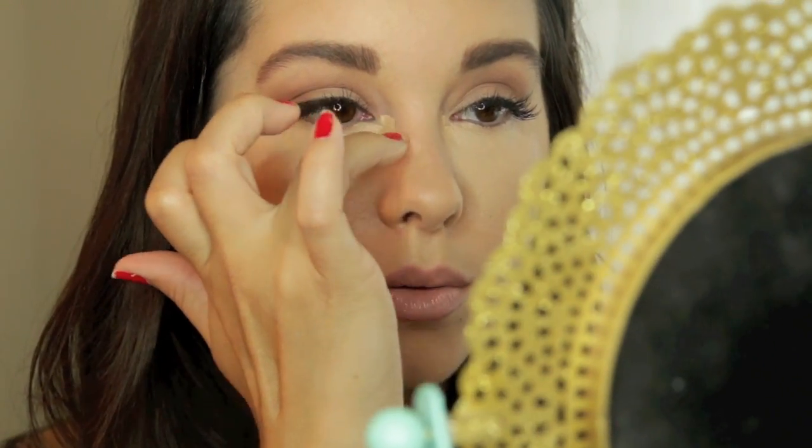If you end up having to get up in the middle of doing your makeup and your concealer dries, take your finger and pat it out. The warmth of your hands and your fingers actually break up the concealer and make it smooth again. This kind of mixes all those concealers together gently and moves the concealer around. That way it's not clumped up and you can get any excess off. Okay, I can get the part on my nose.